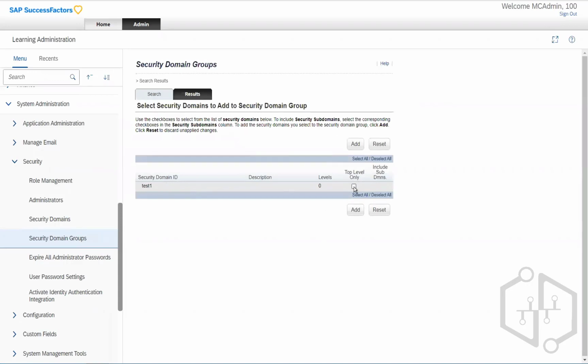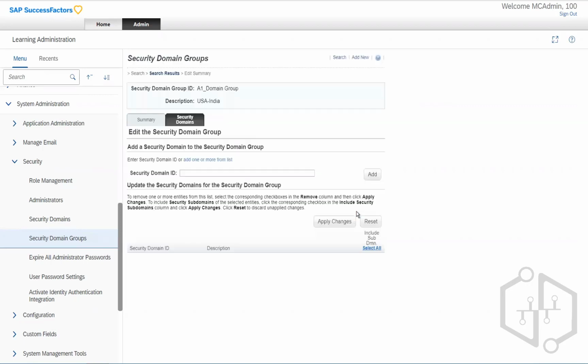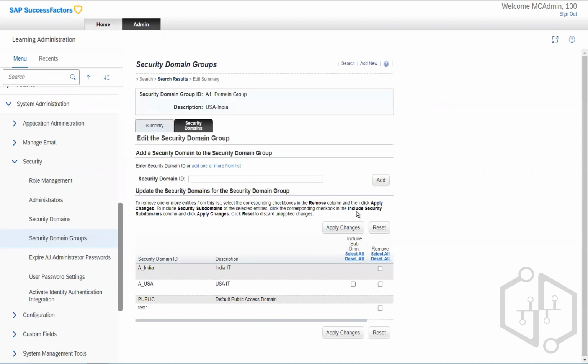And I say yes. Top level. And I say yes. Then you see the test one is also available. Correct. This is how you will be adding any domain into it.